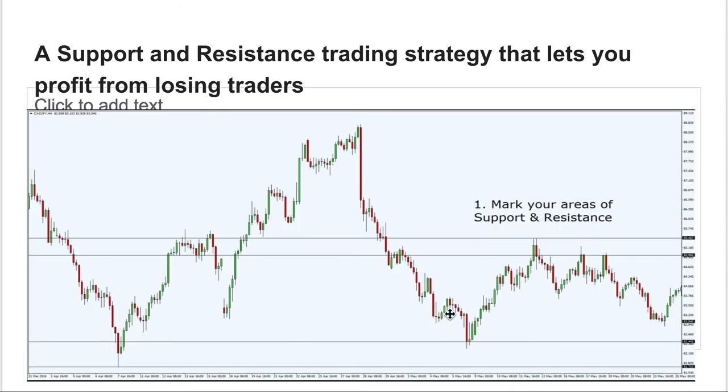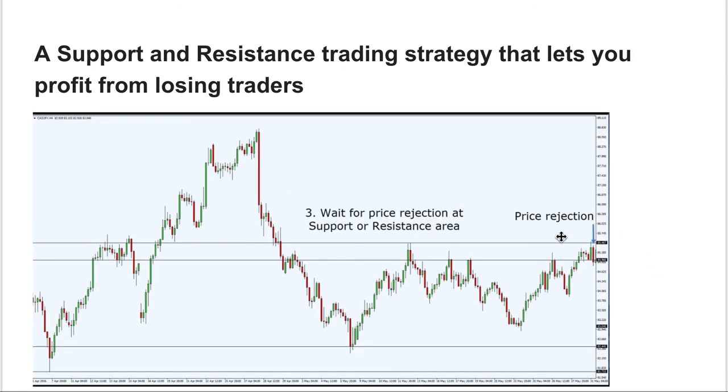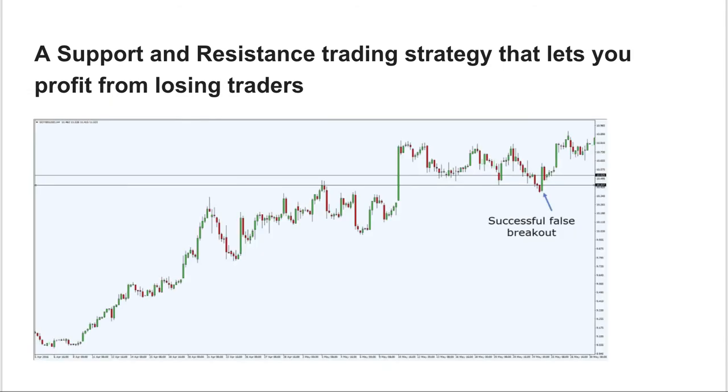So step 1, we wait for the trade to move into these zones. Once it comes to a zone, we want to see a price rejection happen. Once a price rejection happens, now at the low of these candles, we want to initiate a short position right here and put a stop right here. Right. And then when it starts moving in your direction, you want to start trailing. And of course, once you take a short position over here, you want to start trailing your profits at these swing lows. Easy enough? Let's take a look at it.